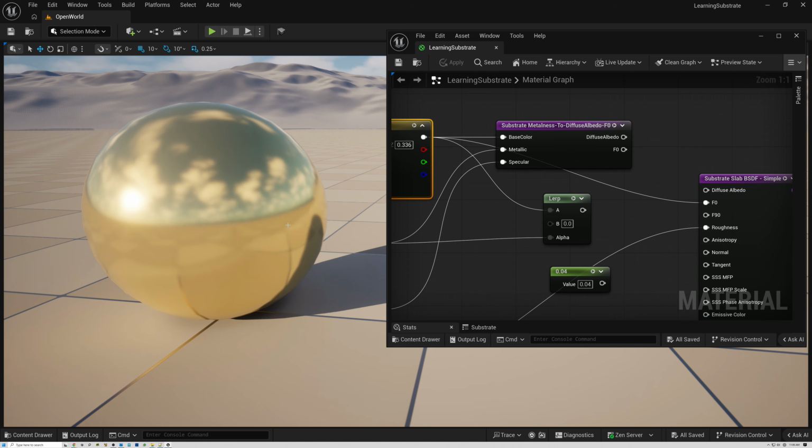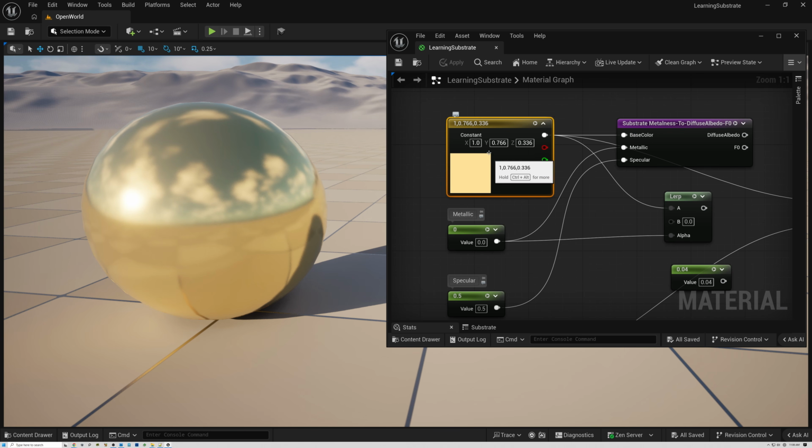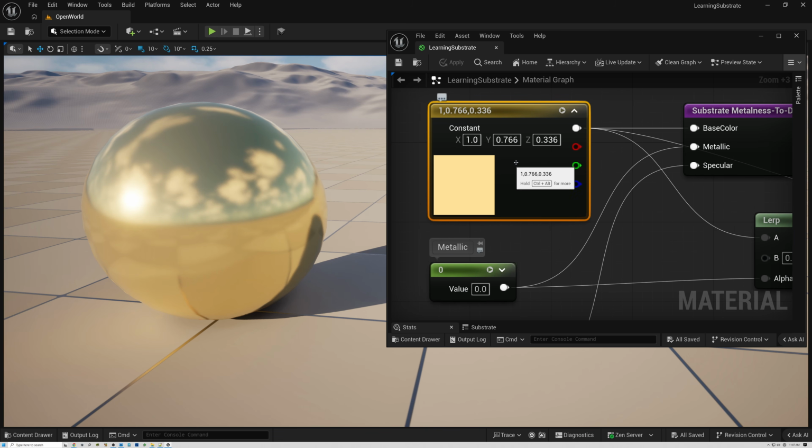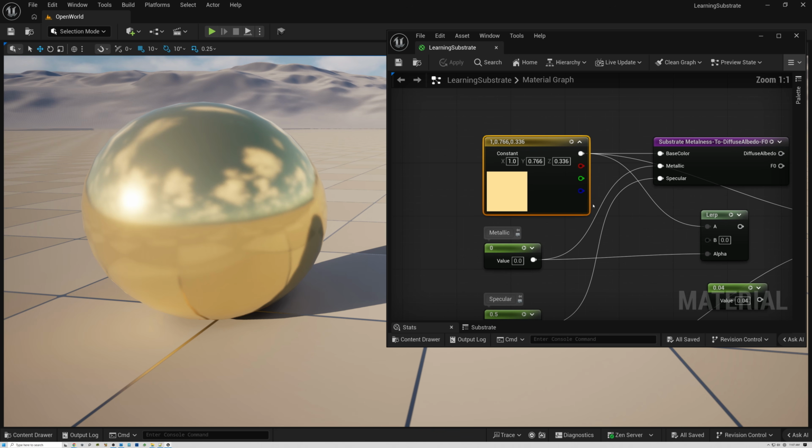And now when we save our material, you can see that we've got something that's significantly more metallic looking because we're using these values here. This is the metallic value for gold. We've got 1, 0.7, and 0.3. Now our 0.3 value is a little bit low for metals, but because this metal is colored, it's just important that its average value here is above 0.6 or 60%. So we've been able to tint our surface metallic and get that metallic look.